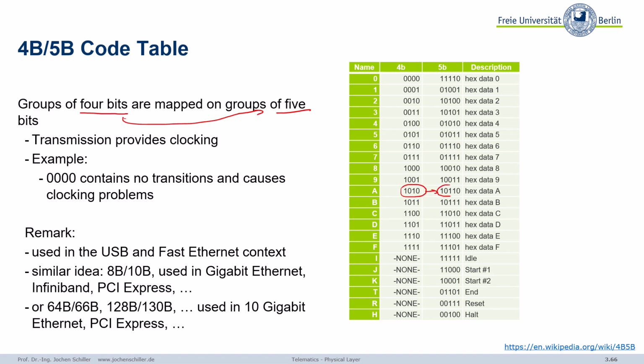to 10110. And no matter how you now combine these data values, you will never have more than 3 zeros. So for example, if you transmit E, and no, it's not the letter E, but this represents this value 11100, and then after that, for example, 4, okay, you have exactly this maximum of the 3 zeros.